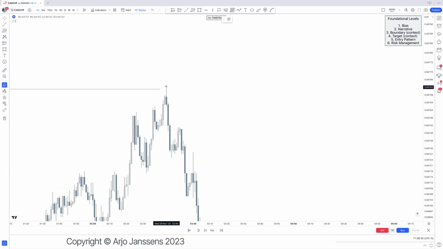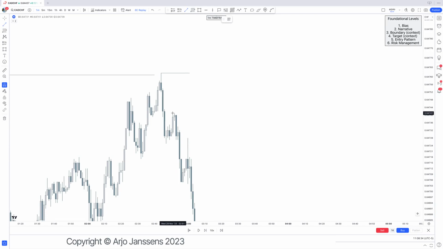Well, first the protected high is that high. Then the protected high becomes that high right there, the new order flow lag lower. Now we need to see if we enter off of something like this and we cover that high. That is again the recent order flow lag, the recent order flow lag that we are entering on.